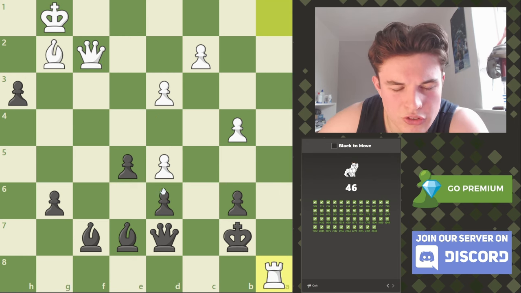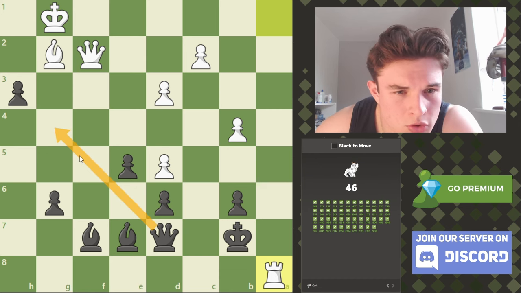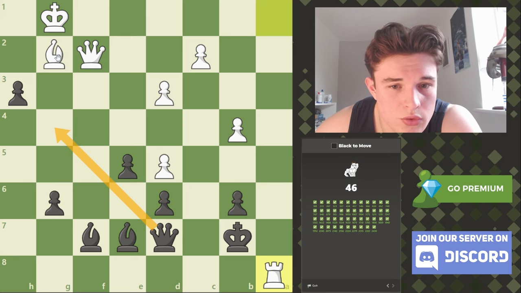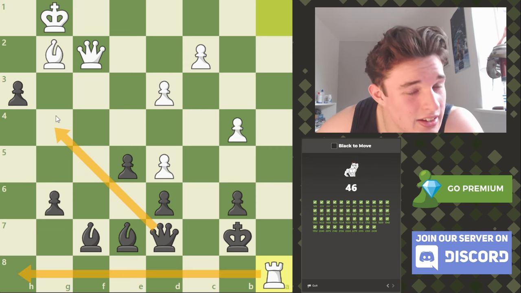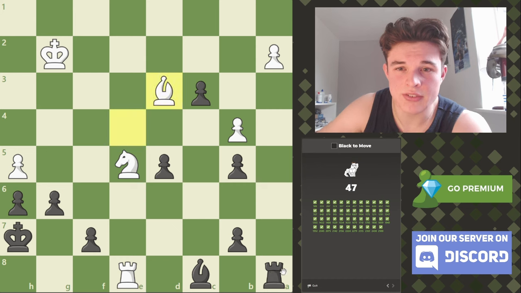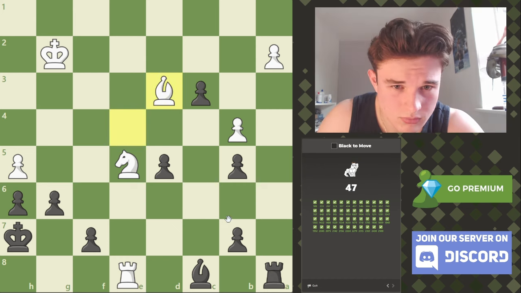Okay, let's just think. Let's not take this just yet, because queen g4 looks interesting. If the queen moves, then we just mate him. So let's say he saves the rook. But then he has rook h8, threatening rook h7, skewering the bishops. So yeah, we have to take. Interesting though. Okay, we're almost at 50 with none wrong.